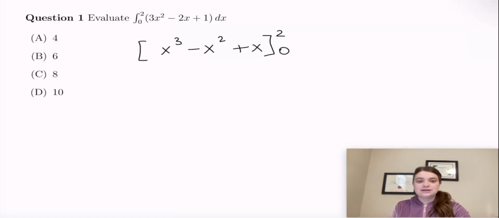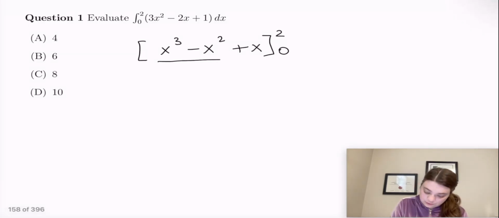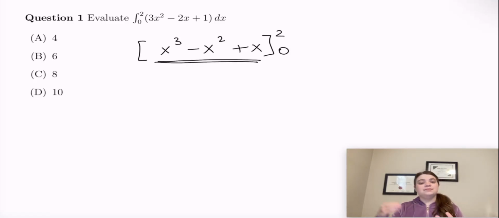Now, a lot of people ask, oh, but what about plus c? Don't you have to include plus c? And here's the reason I'm not including plus c here. Although there could be a plus c, that doesn't actually make a difference here, because when we do our subtracting, right, because we're about to do f of 2 minus f of 0, we would end up with plus c and then minus c if we did have the plus c, and so therefore there's no need to include it because it would just get canceled out anyways.